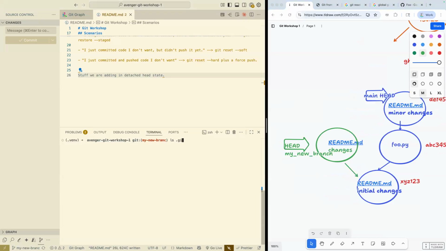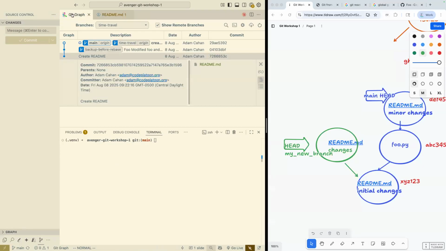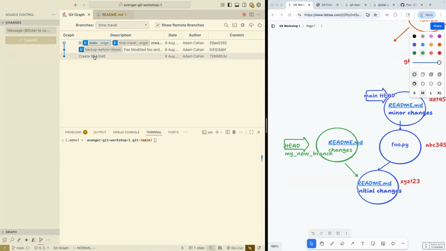And if we look inside that Git directory, and we look at refs heads, we see there's a file storing a head for each branch. And so if I go back to main, we still have all that stuff, but I have the other branch where I have moved back and done other work. So that's one way you can move back to a previous commit if you realize you need to go back to a different version of your code.